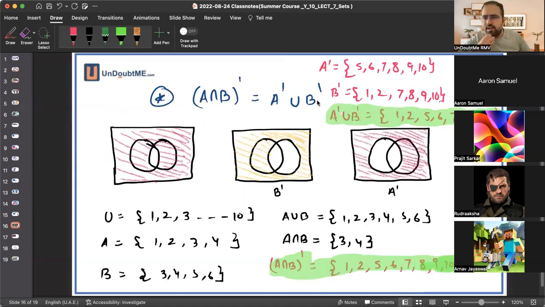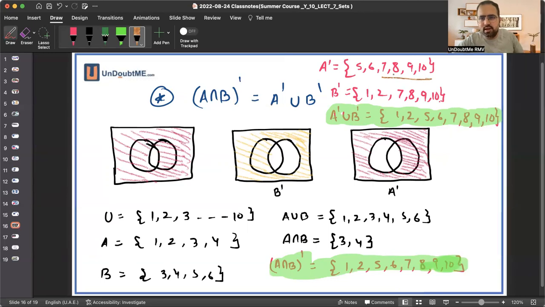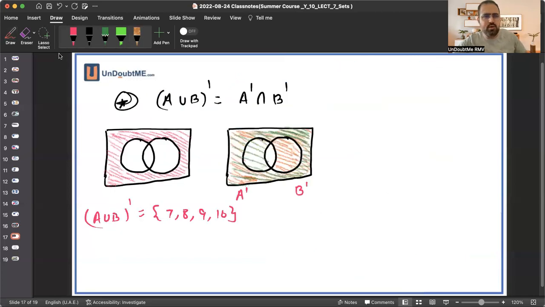Okay. Then we have A complement and B complement. We need to find the common part of A complement and B complement. So just have a look at this. The common part of A complement and B complement is 7, 8, 9, 10. That is what we have to take over here. So when I do A dash intersection B dash, it will be 7, 8, 9, 10. I haven't written everything because everything was written for the previous one only. But in exam, if it comes, you have to write everything properly.